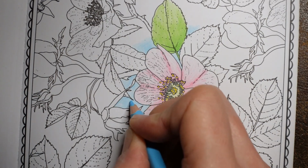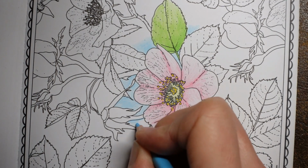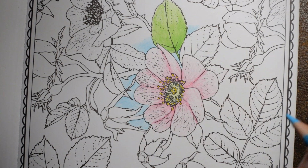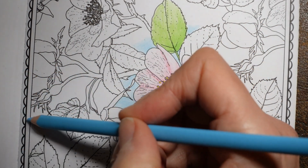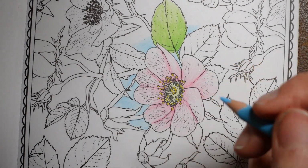Now when we finish doing each of the roses and the leaves and background and stems, we've got this sort of border left on this page. I don't know if you can see that. So we've got this loop effect, which is done in black. I don't think we need to worry about that, but we've got this bit. And so what colour to do that border?